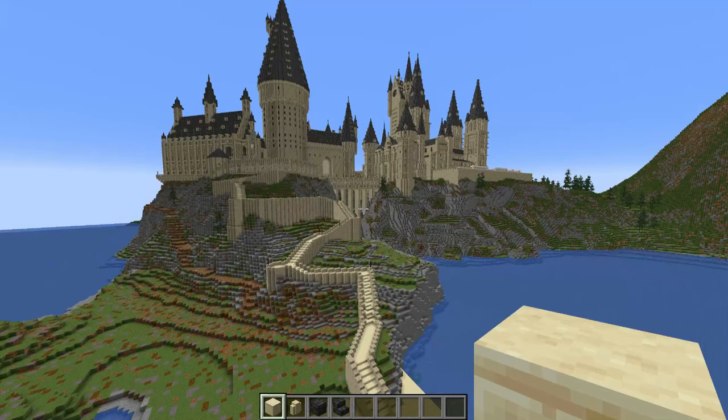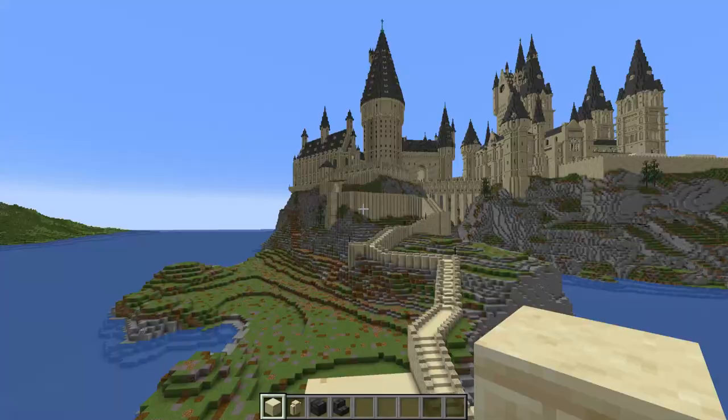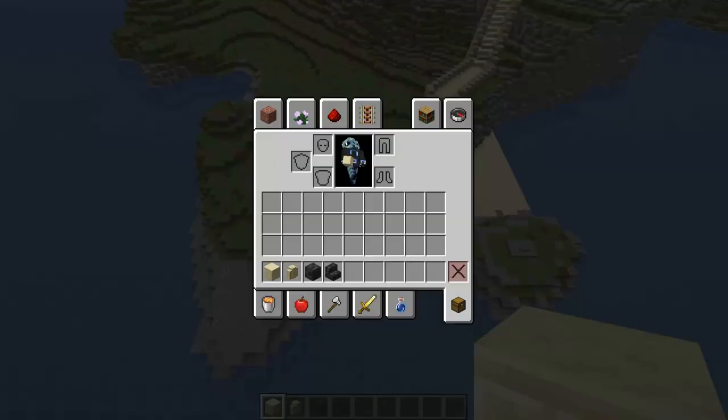And don't mind me, I am currently on my main Hogwarts map simply because I already have the boathouse staircase and the landscaping done, meaning I can just build straight on top of the boathouse area right here. And you can just ignore my custom texture pack. Everything here will be the default resources.